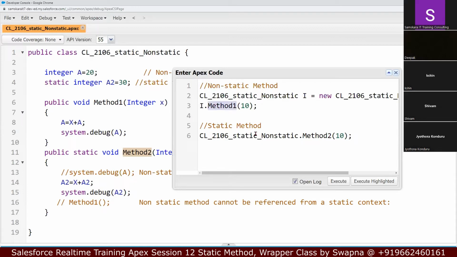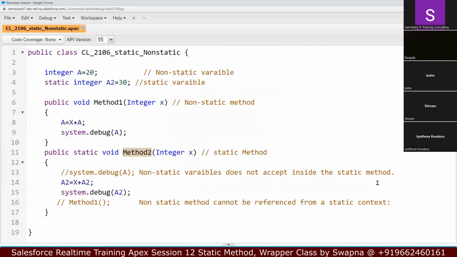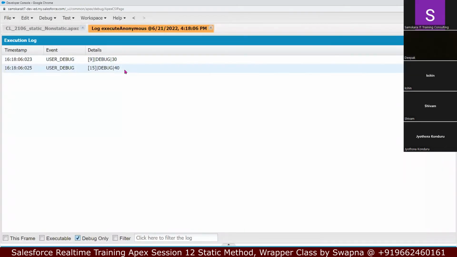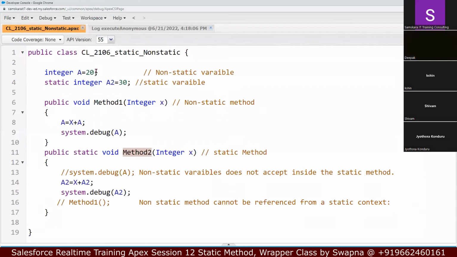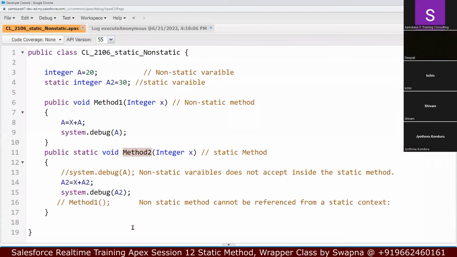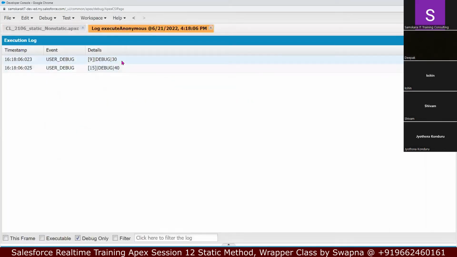But when it comes to the static method, initialization of the class object is not required. Let me execute this. So both will give the result 30 and 40, because 20 plus 10 is 30, and 30 plus 10 is 40. So that is the result coming; in terms of the result here, it is the same, right?